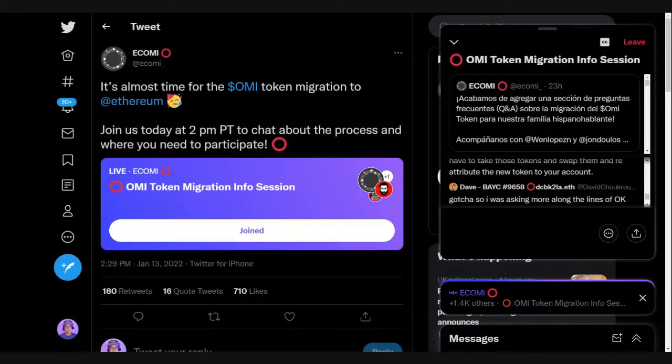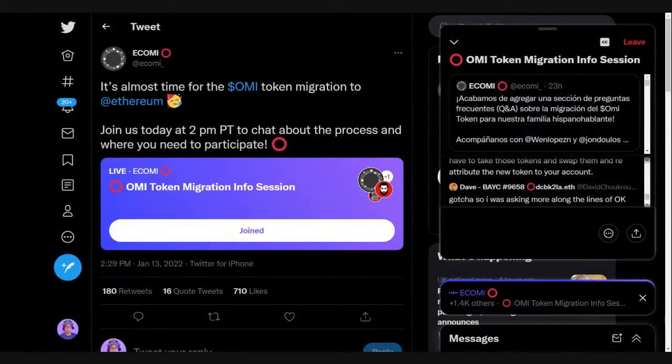Now, if you send all of your tokens out at once, say to an exchange, you can just switch off the GoChain Omi option. You can toggle it off, and that will probably help you make sure that you don't send it to the old wallet address. So something to be aware of there.